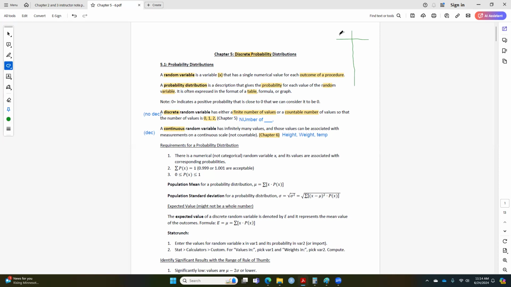So this is your X and this is your P(X). A lot of students will wonder what X and P(X) stand for. X is called a random variable, and P(X) is called a probability. I'm going to short form random variable as RV. And if you see P(X) next to it, that means it is for the probability.